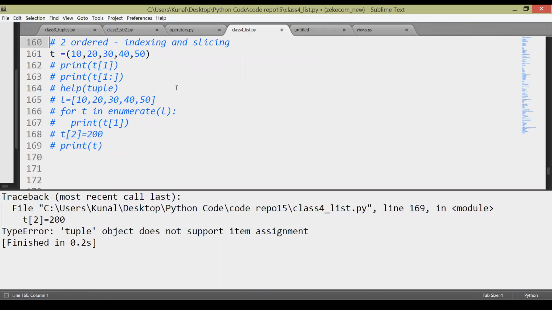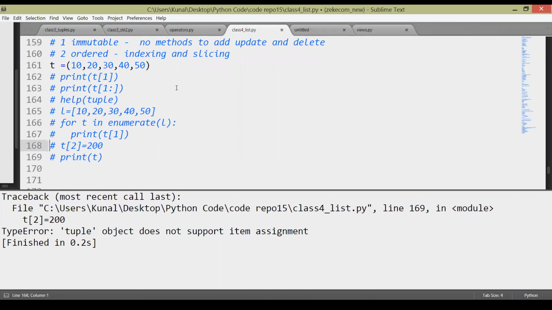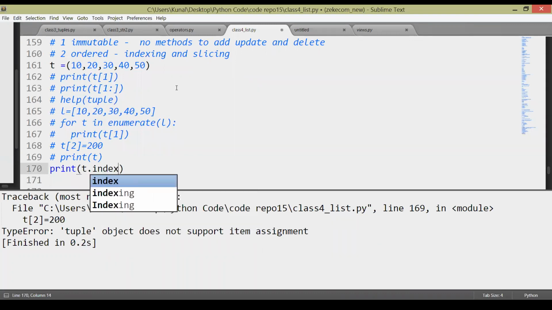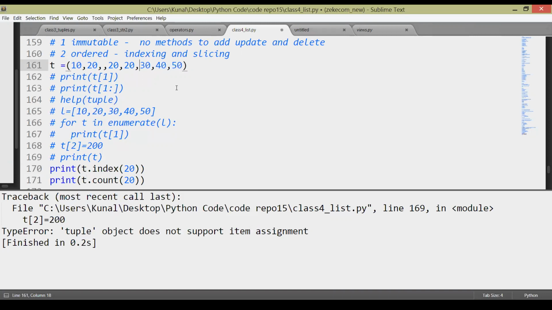So I can do either indexing and slicing, or there are only two methods. First, t dot index. It's exactly the same as we see in the case of a list. It will return the index of the first occurrence of that particular element. Count will return the number of occurrences of that particular element.